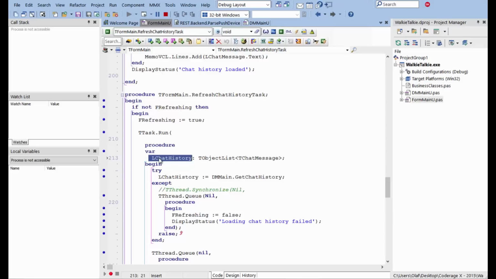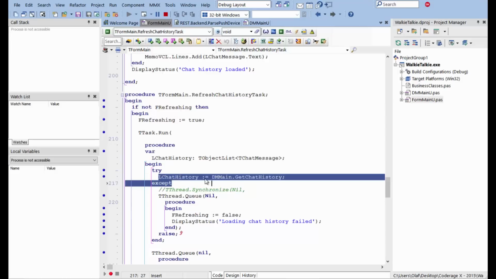And the lifetime of LChatHistory is: this variable is inside an anonymous method. So the chat history down here is filled up here, and we are using that one later down in the same procedure.